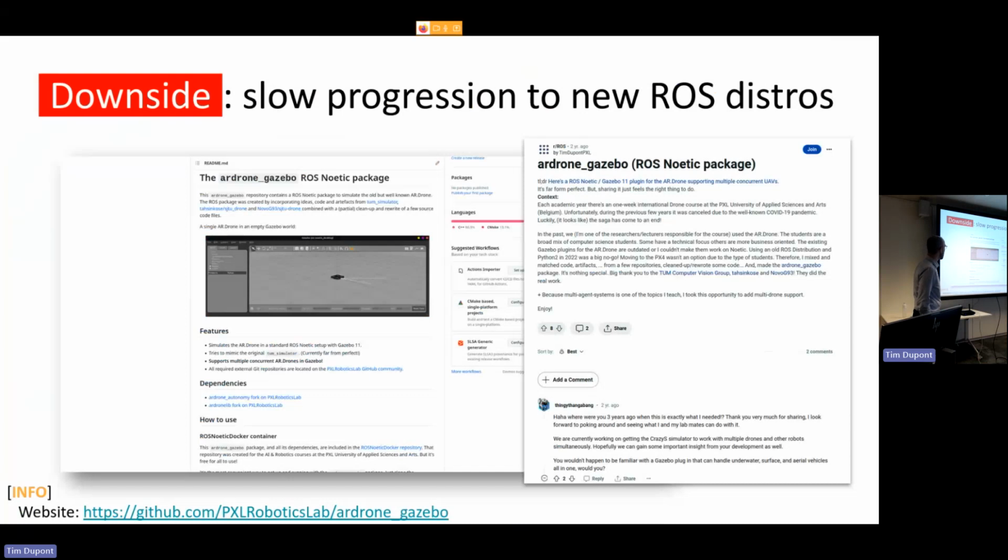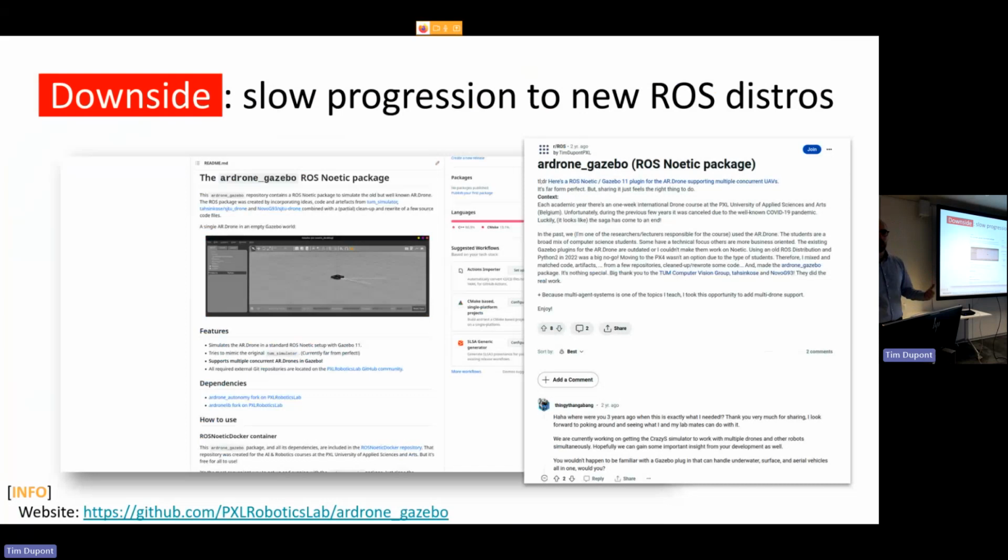We did some porting last year, I think, or 2 years ago. And of course, we shared it. On Reddit, for example, I created a post, and the reaction was, where were you 3 years ago when we needed this? So that's the downside. Sometimes you really need the support of open source enthusiasts to go to new versions.